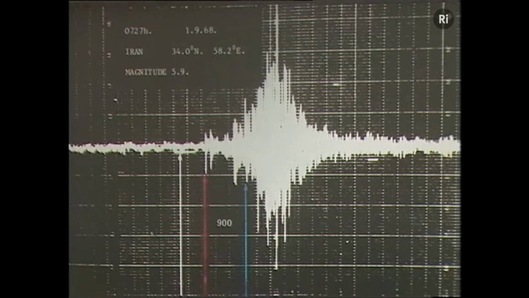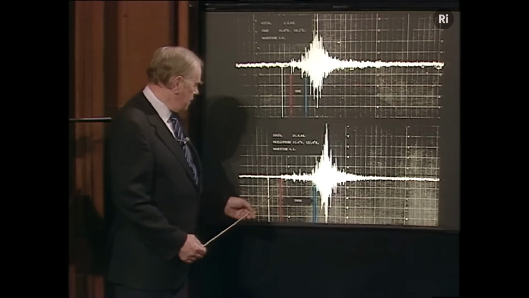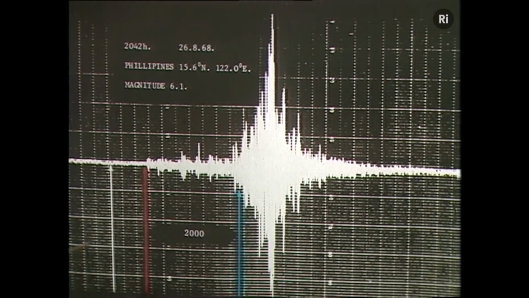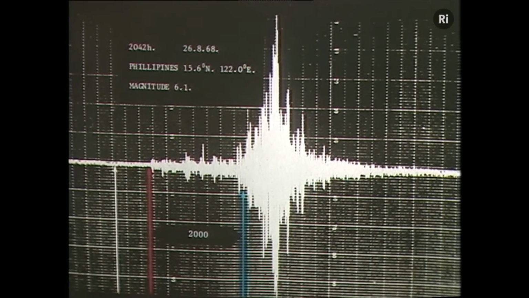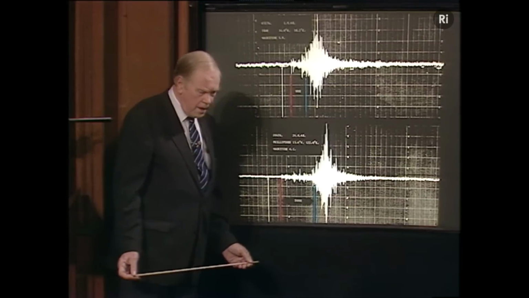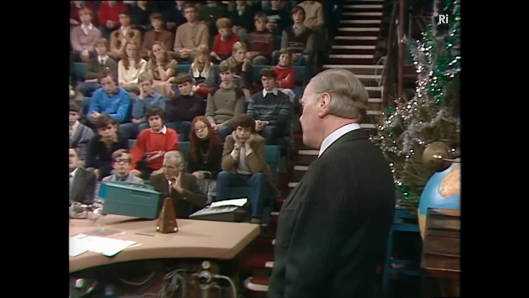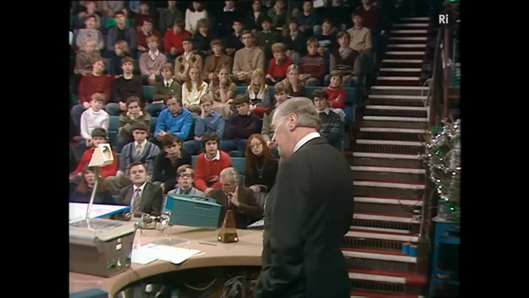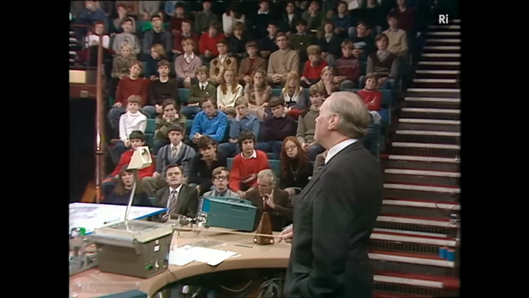In fact, it was in Iran. Whereas this rather similar-looking earthquake, but more protracted, has come from a good deal further away, about 12,000 kilometers. In fact, it was in the Philippines. And so, in this way, just by analyzing the records, you can tell fairly accurately the distance away the earthquake occurred. And if you have several observing stations, you can draw a circle around each one, and had the earthquake occurred on the surface of the Earth, and of course you have to do this in 3 dimensions and not just on a flat Earth, the circles should all intersect nicely in one point.